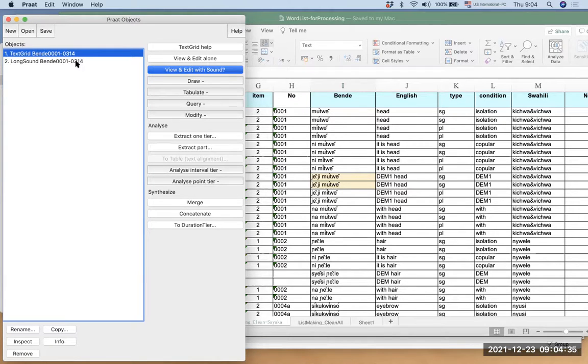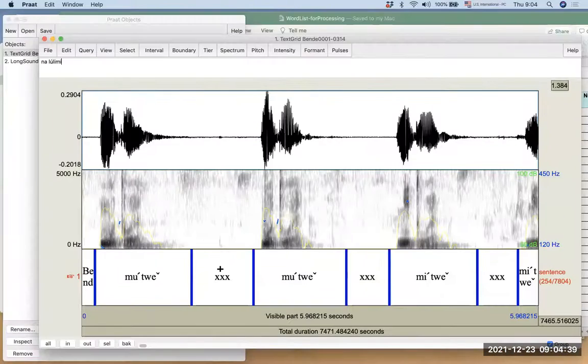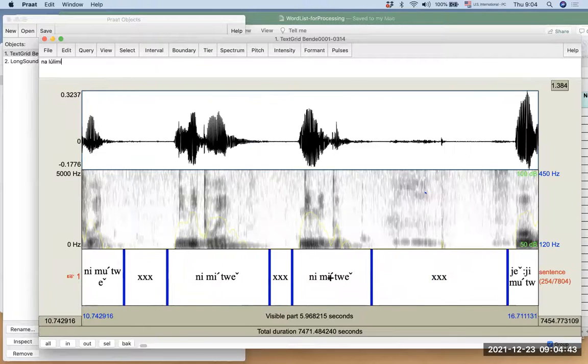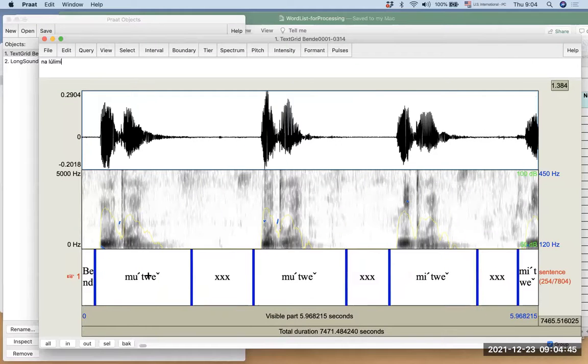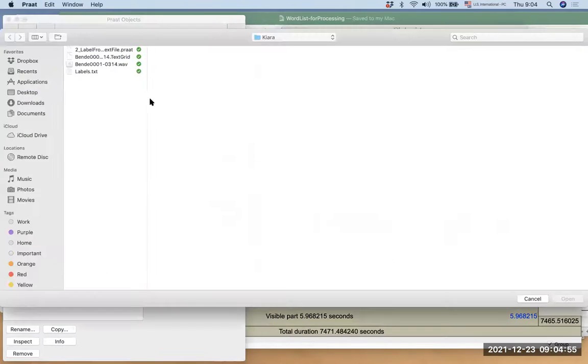After that, if you look at the sound file, you will have this kind of annotated file that you've seen before. And after that, what you need to do is go to Praat and open a Praat script that we have.